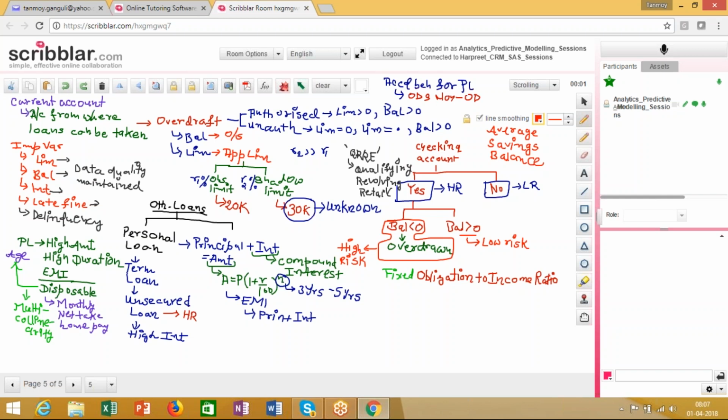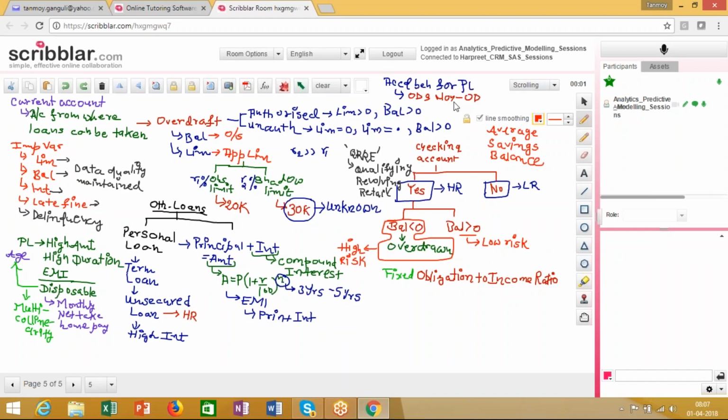And using these most significant variables, the application score is generated, very similar to what was done on the credit card side of things. Based on that score, it is decided whether a loan should be given to a particular borrower or not, and second, even if he is given the loan, what amount of credit is to be extended to this borrower. So this is more or less what happens at the origination of personal loans.